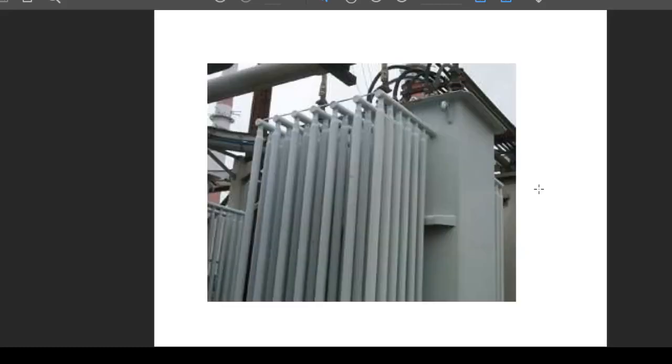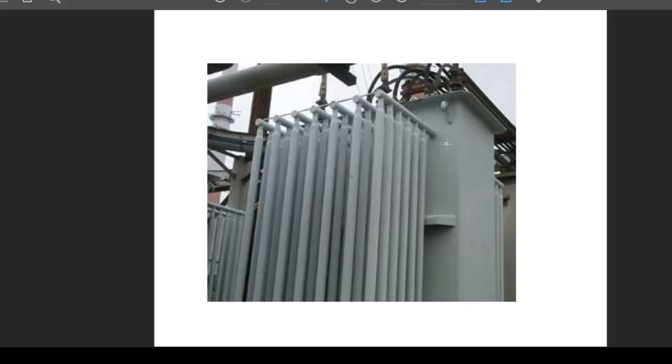As I already told you, look at this picture of a transformer with the cooling tubes. You can see there are so many cooling tubes available here. Section 1, section 2, section 3, like that. Now when you take this section alone, you have 1, 2, 3, 4, 5, 6 tubes arranged like this. Each tube will be carrying some amount of liquid or any type of coolant. So what is the role these cooling tubes are going to play? They are going to carry the heat by means of convection.